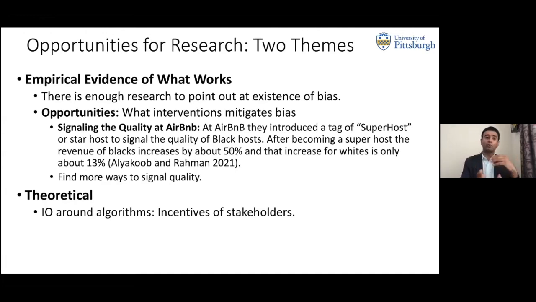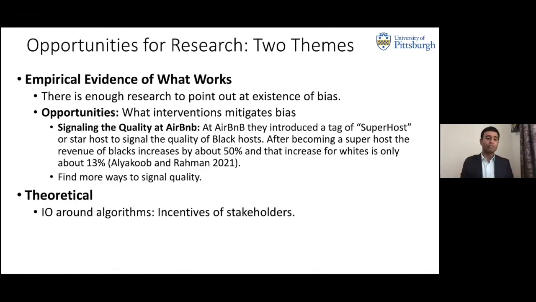It means that a lot of extra benefit that blacks are now getting is because a lot of discrimination was happening, and that was statistical discrimination in nature. That was not taste-based discrimination. People just were uncertain about their quality. They were not averse to going to a black person's house. They were just uncertain that this person might not be very good. So the moment you signaled their quality, people started coming in. That's a pretty good way to mitigate bias, by signaling quality.